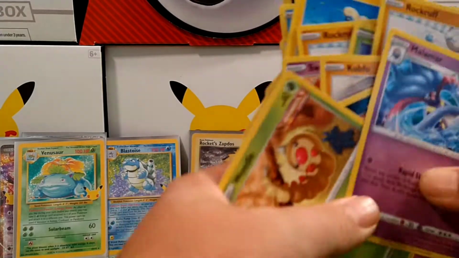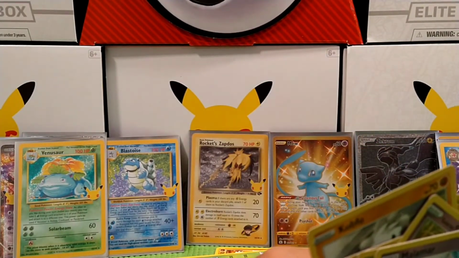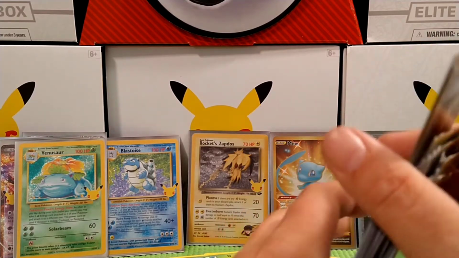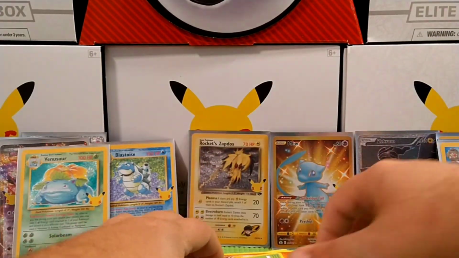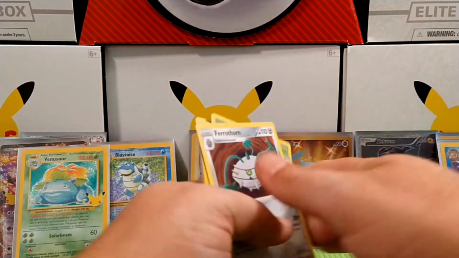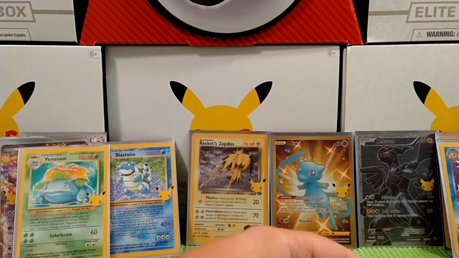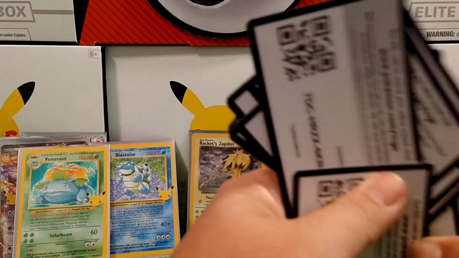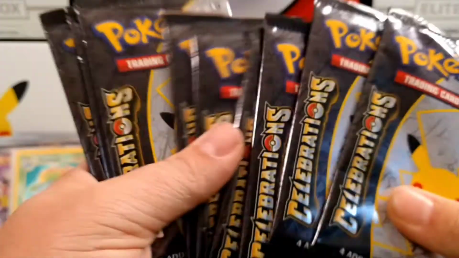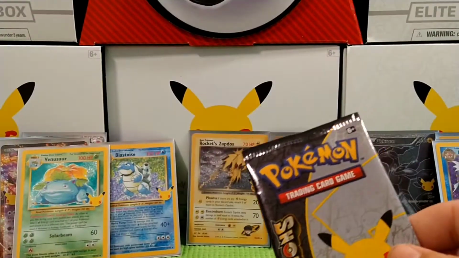Dang, guys. Only 4 packs of Chilling Reign, all 4 green code cards. Not good. We have our 10 celebration packs. Let's go ahead and get started.